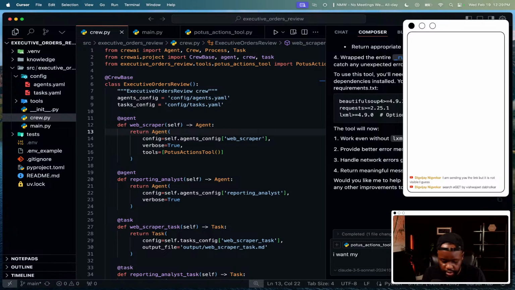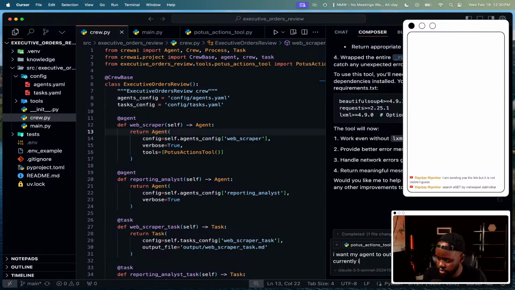I want my agent to output the full report, or the full scrape data, to an MD file.